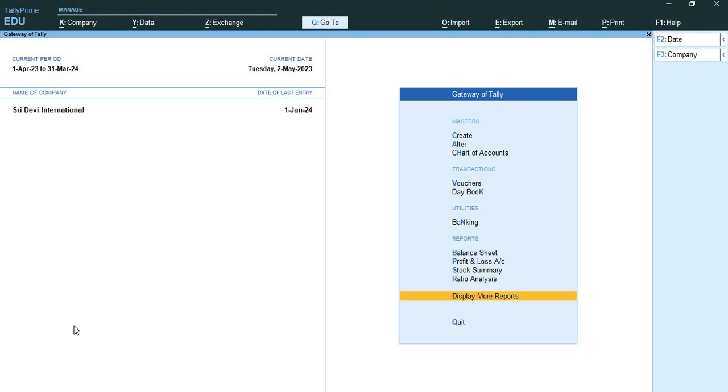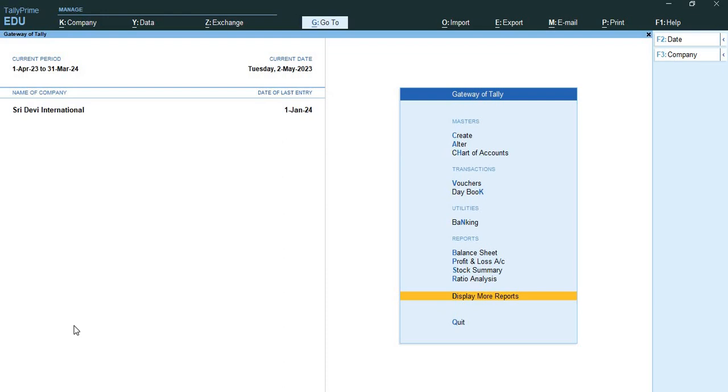The example is Shri Devi International purchased goods on credit for 20,000 from TK Traders on 1st June 2020 and agreed to pay the amount on 15th June 2020. Shri Devi International receives an invoice from TK Traders stating that the amount of 20,000 is due on 15th June 2020.